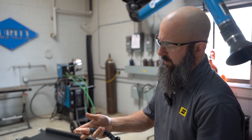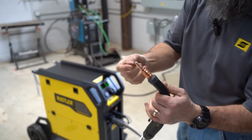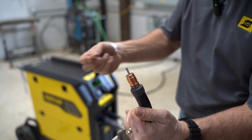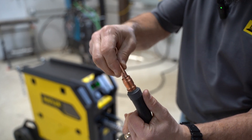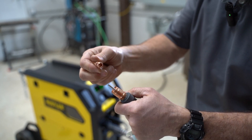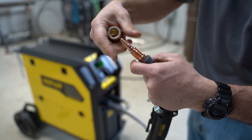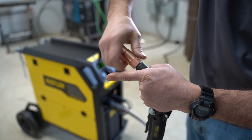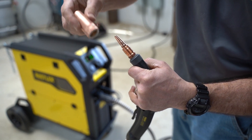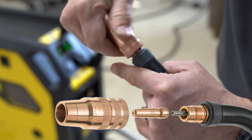This gun comes with what we call our Velocity consumables, which are relatively new. It's a two-piece system instead of three-piece — you've got your nozzle and the contact tip, that's it. There's no brass diffuser in between; it's a copper-to-copper ball and socket connection, which improves arc stability due to copper-to-copper electrical conductivity. Gas flows through the contact tip to help keep it cool, and because of the alloys we use, these last significantly longer than traditional tips. The line on the nozzle tells you where to cut the liner, then the contact tip goes in and the nozzle locks it into place. These come in medium and heavy duty — two stripes is medium duty, three stripes is heavy duty.